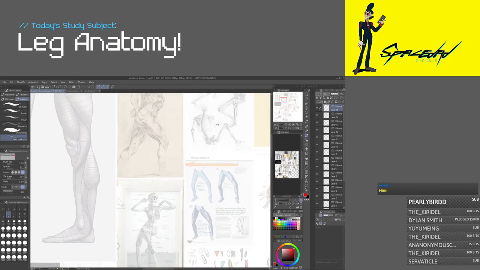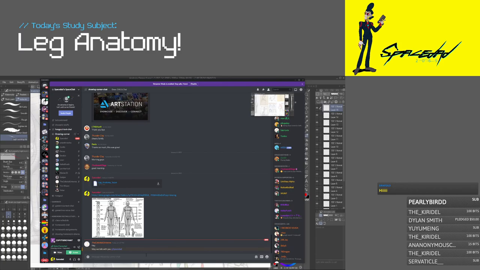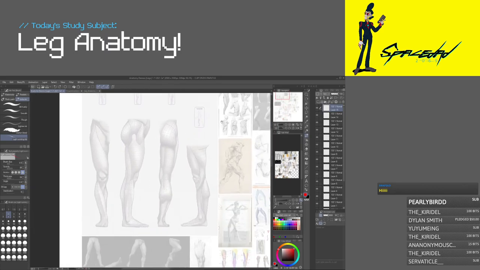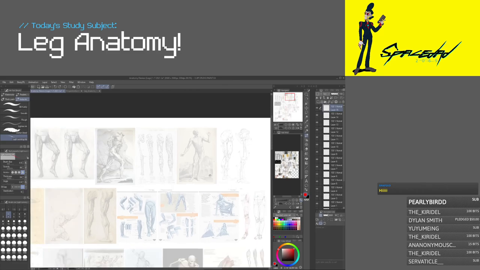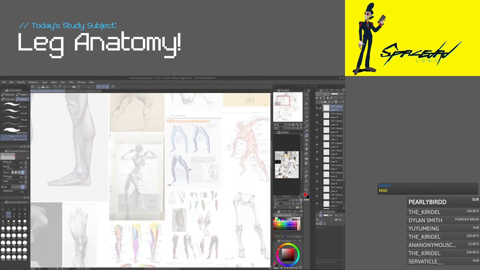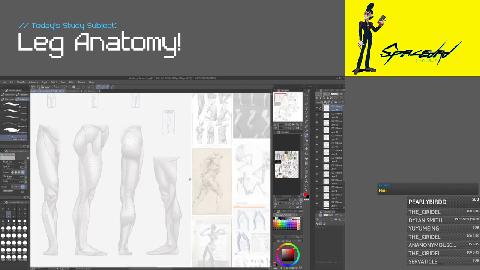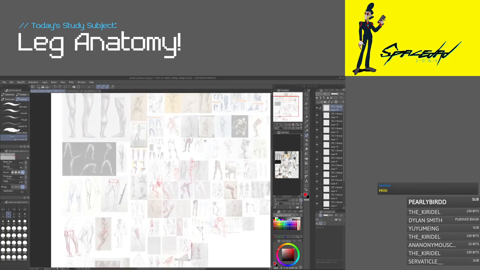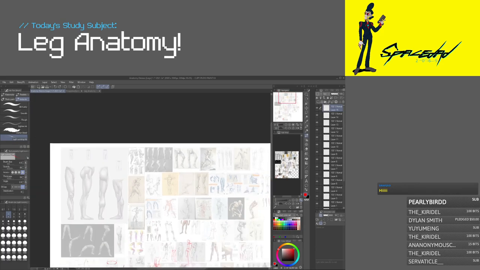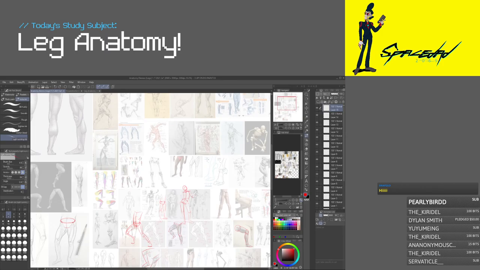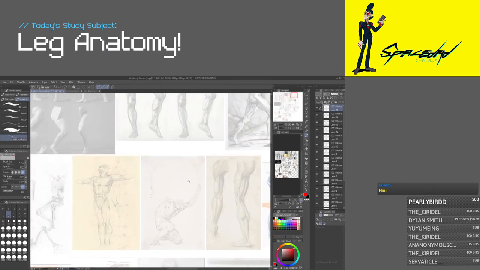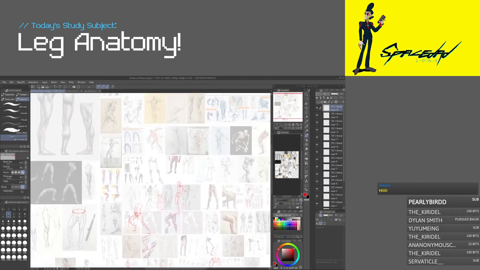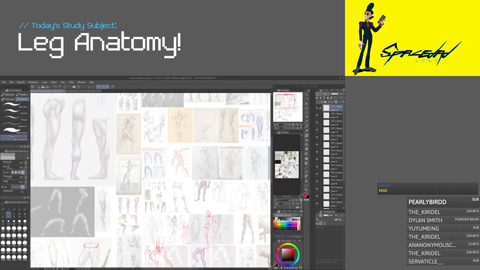So what I want people doing is, I've got these files here and this little file link here. I'll actually link this, and it has all the files in it. It has the PRF file, which is this thing that you're seeing behind here, and the mood board for it. This is a giant image, and you might want to modify it depending on how beefy your computer is. You might want to chop it up and export only part of it, break it down into multiple files, or export individual images into a folder from the PRF file. Then you just import the individual images as you want to practice them. In my case, I've just got a giant mood board.